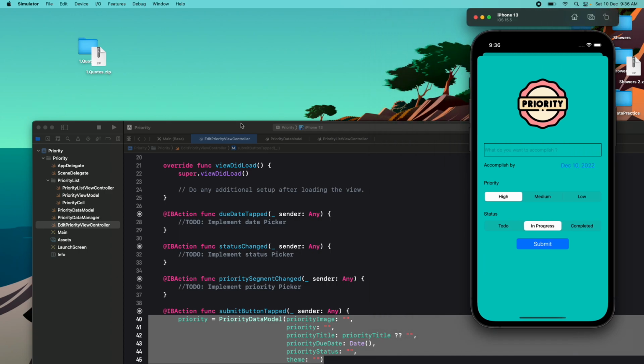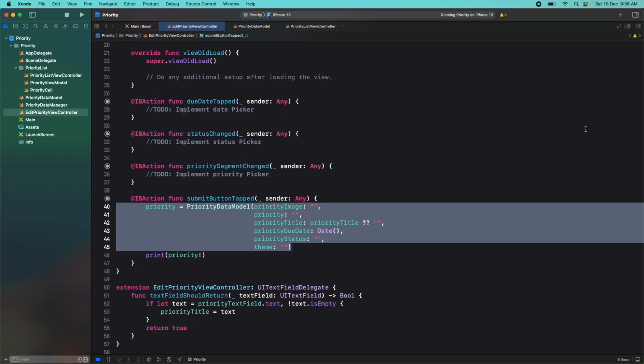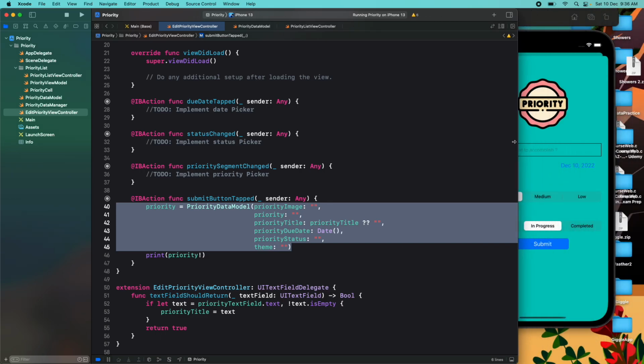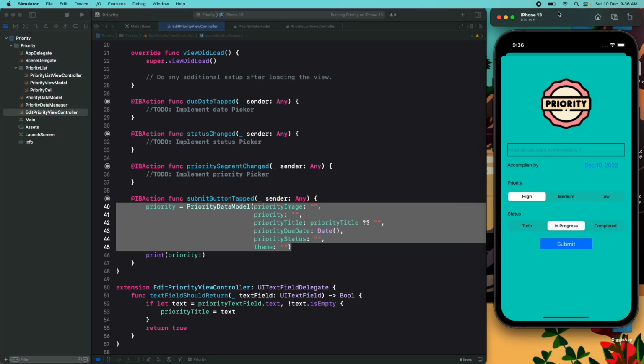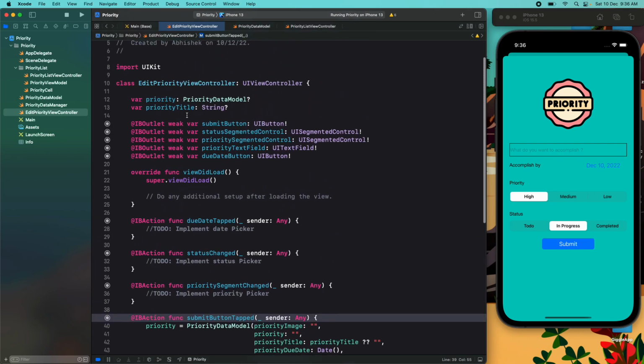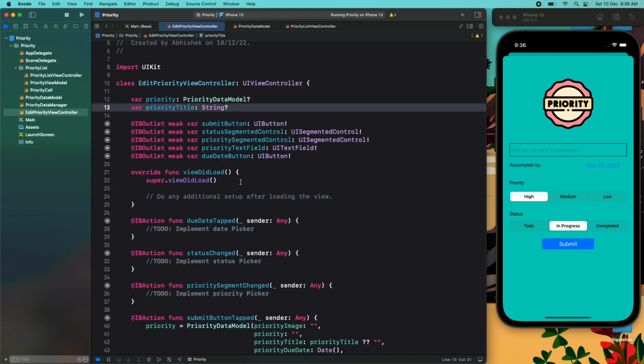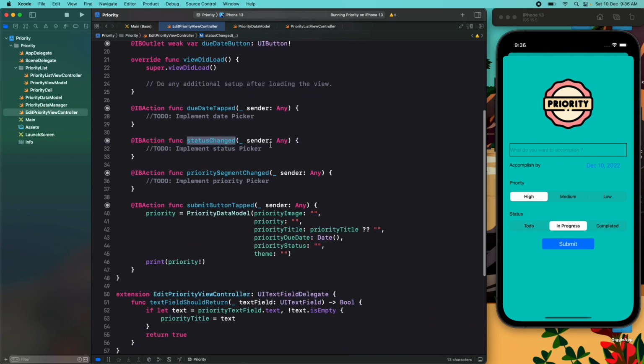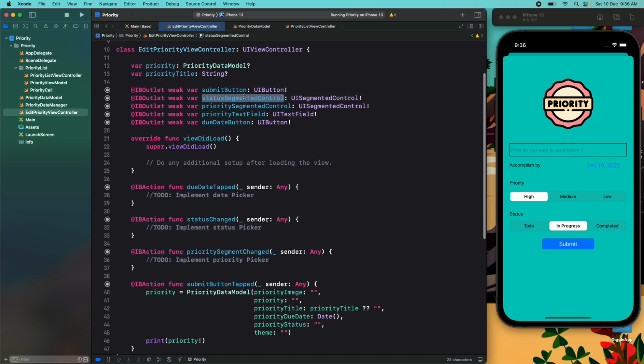How can we know if the status is to do, in progress, or completed? So what we'll do is create a variable here for status firstly, just like our title. Then in the status changed, this is our segmented control, right, the status segmented control.